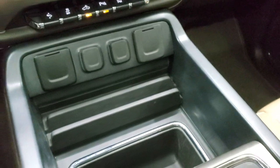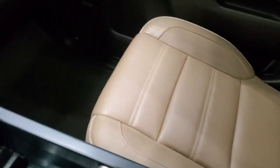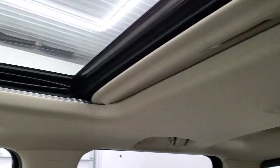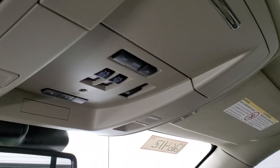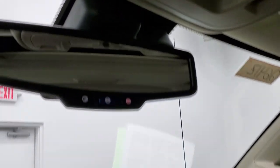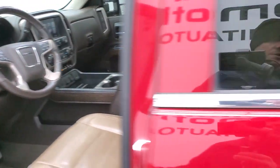It also has the cell phone charge pad. Passenger side armrest and seat are in excellent condition. Smells very clean inside this truck — I don't think it's ever been smoked in and the headliner is in really nice condition as well. You do get a power sunroof, map lights, HomeLink buttons for your garage door, security and lighting systems, sunroof and power side rear window controls, and OnStar and SOS capabilities in the mirror.